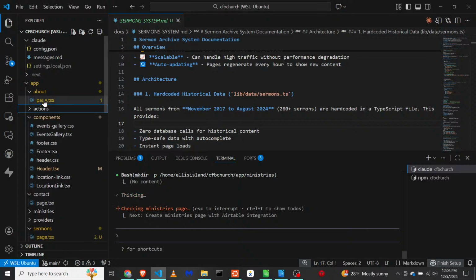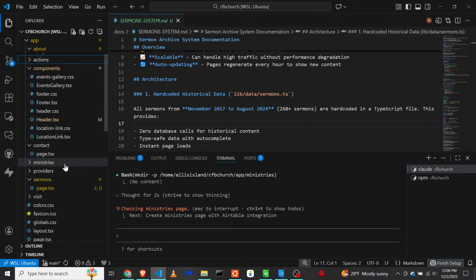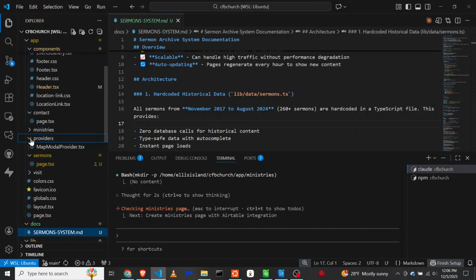Okay, guess that's a problem. Oh, but here it is. Okay, it's not in here though. App ministries. There's nothing actually. There's no data in here. So yeah, that would be why.